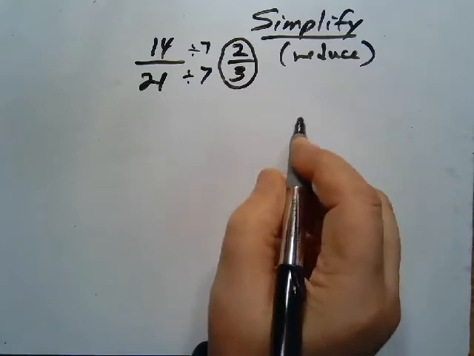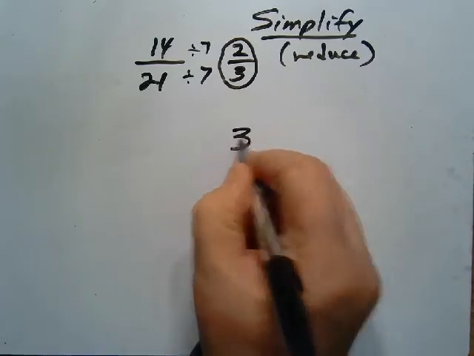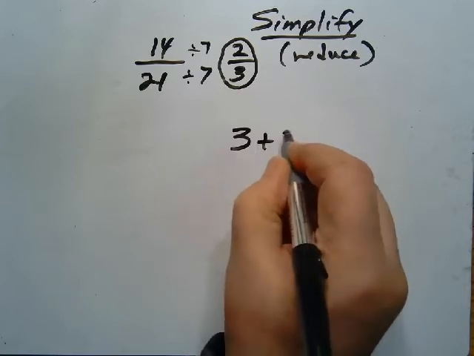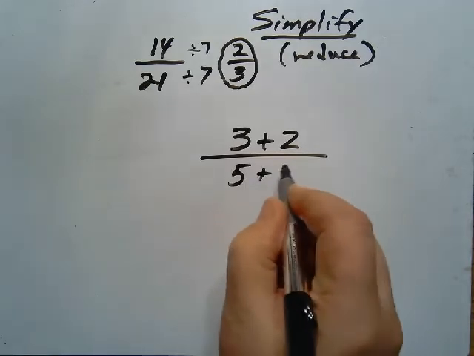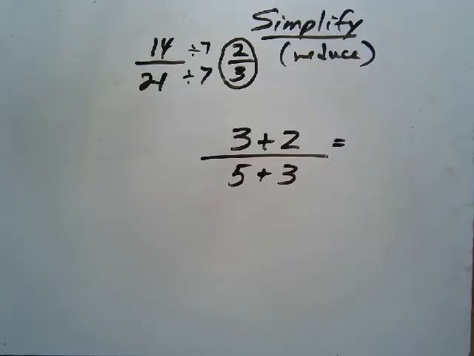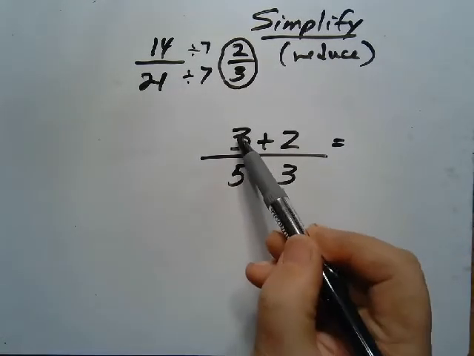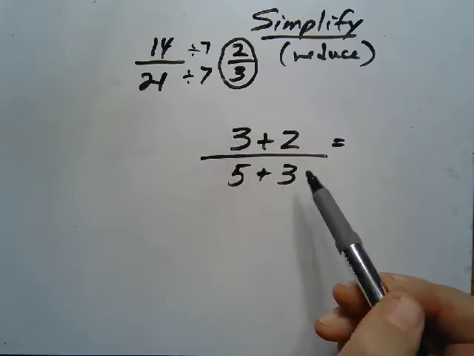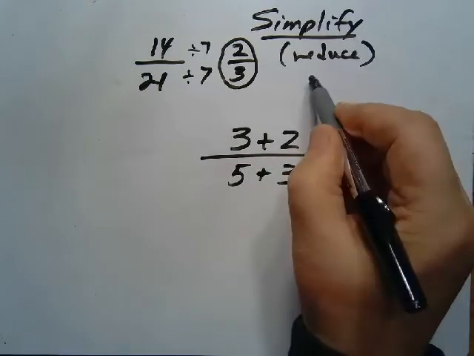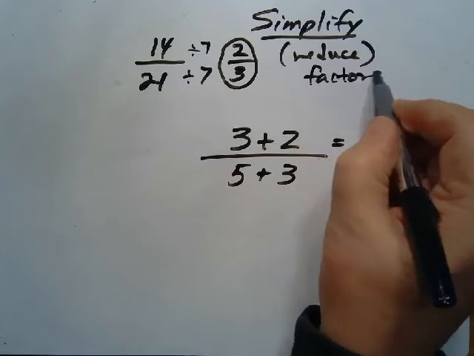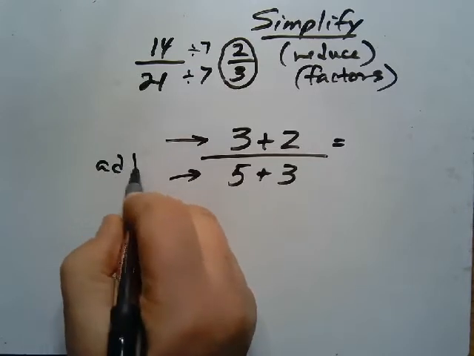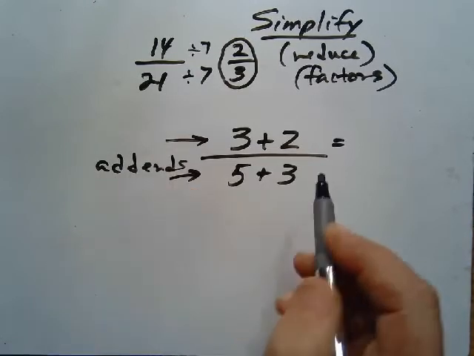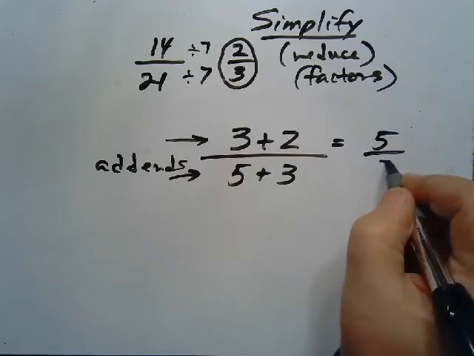Now, let's talk just a little bit about something that's going to come up in the future. But if you had a problem like this, there it is. Now, we're going to say, well, let's reduce this. And somebody might be tempted to go, oh, let's cancel these 3's. But reducing only works with factors or products. I can't reduce these because these things are addends, A-D-D-E-N-D-S. They're added. This is really equal to 5/8.